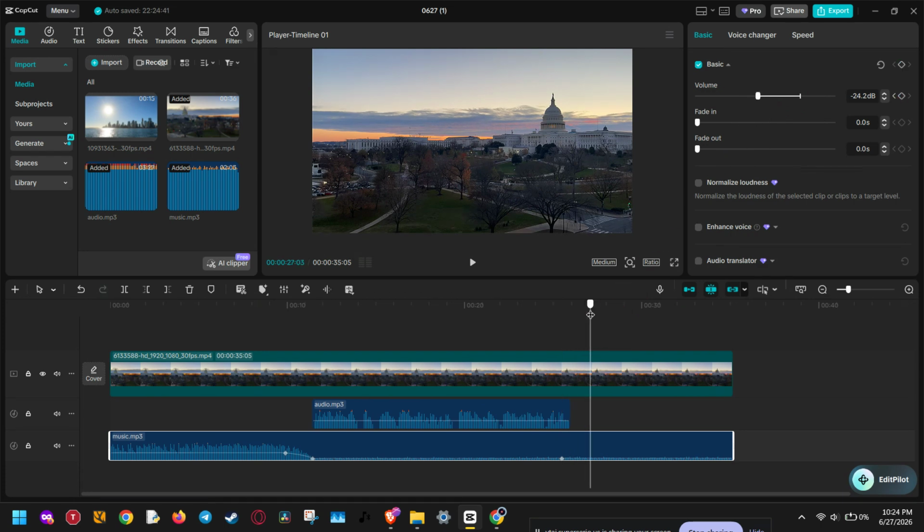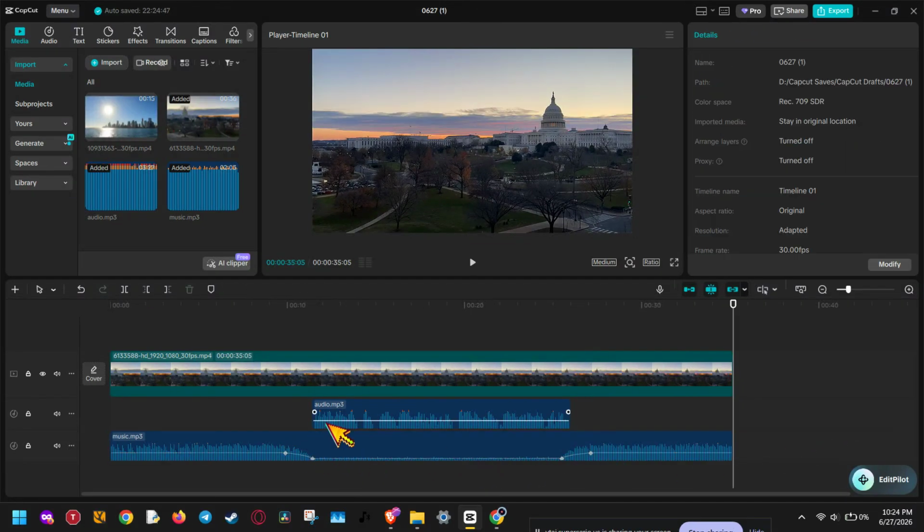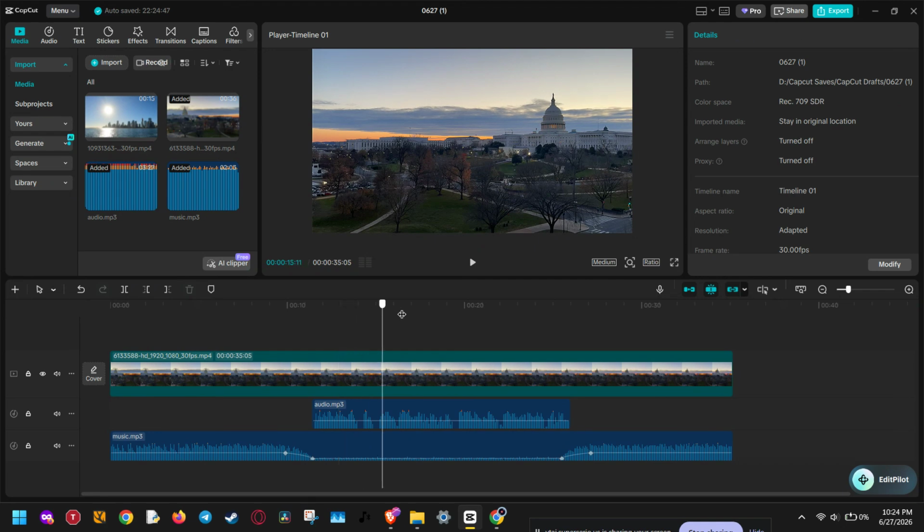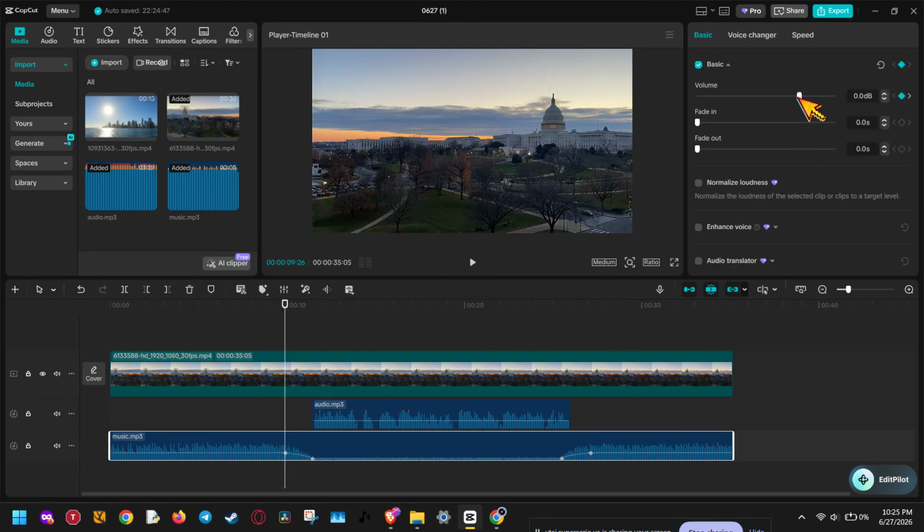Now let's talk about another common audio problem: clipping, or peaking audio. If your sound is too loud, it can hit the top of the mixer and start distorting. You will usually notice this by looking at the waveform on the timeline. If you see orange or red dots or bars, that is a sign your audio is peaking. When that happens, the sound can become harsh, crackly, or unpleasant to listen to.